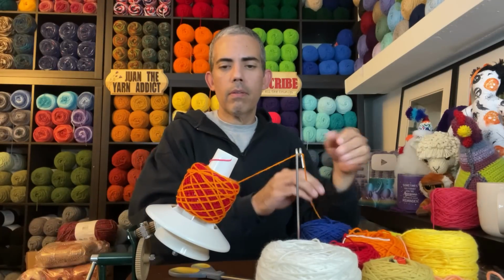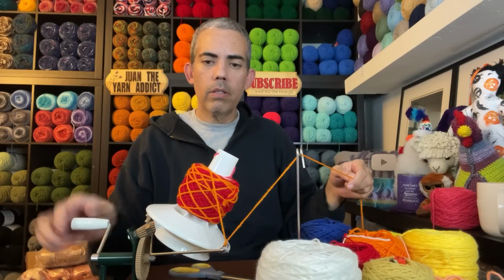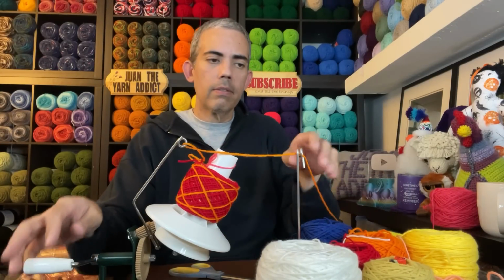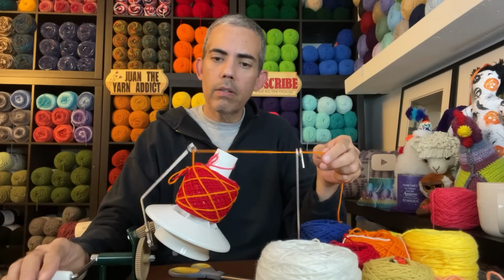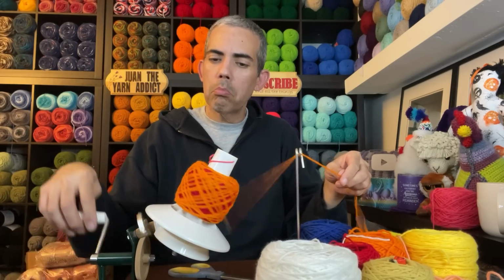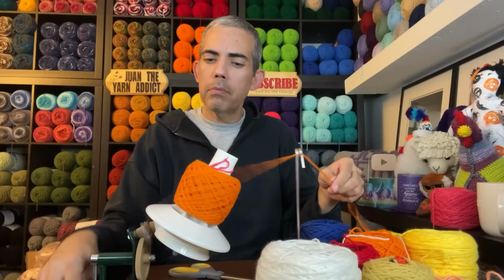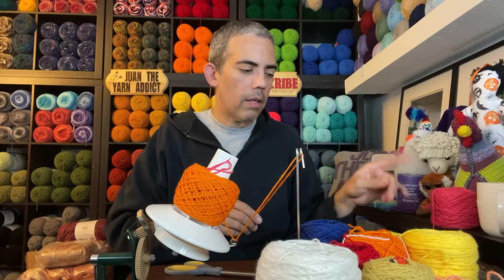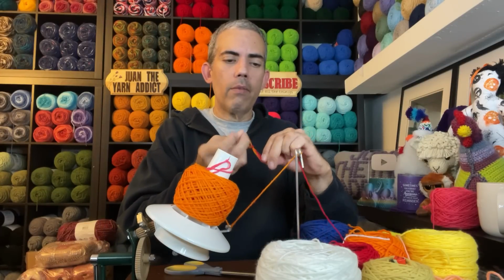I don't like how that looks. It's not laying in line, if that makes any sense. Let me see. What can we do to fix this? It's laying on top of the cake and not on the side. And I'm not okay with that. So let's see here. I don't know. I'm going to change that out. I'm not liking how that looks. I'm going to come back to the red, see if we can't salvage this.